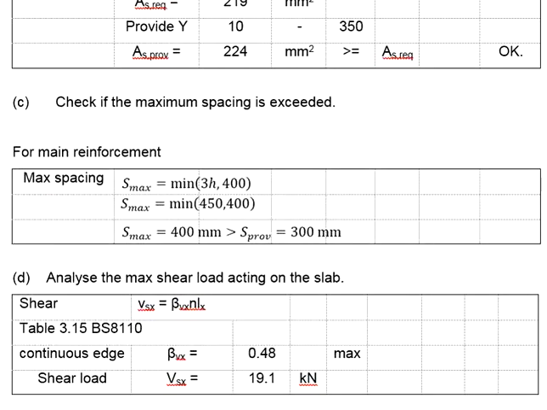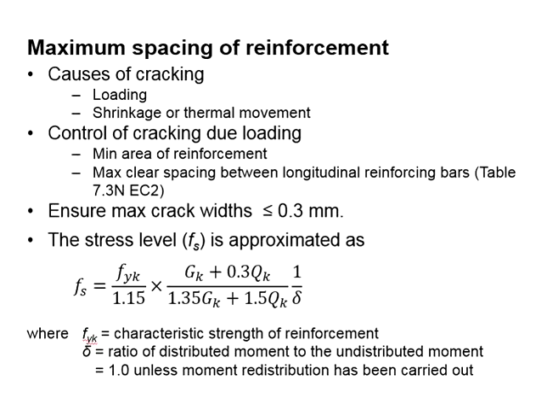In this question, you are asked to determine the maximum spacing of the reinforcement and check if the maximum spacing is exceeded. First, you will need to know what is the purpose of having this maximum spacing of reinforcement. It is a way used to control the cracking due to loading. The cracking can be due to the loading as well as the shrinkage or thermal movement. You would like to ensure that the cracking is properly controlled.